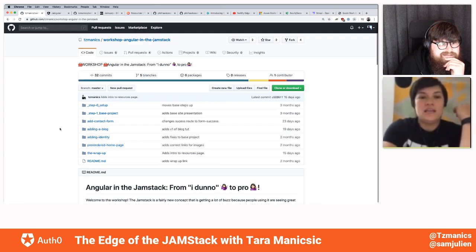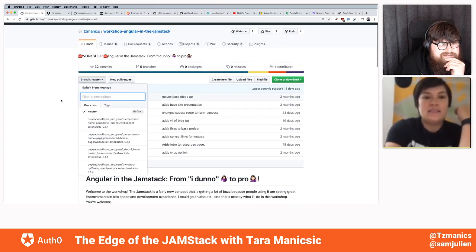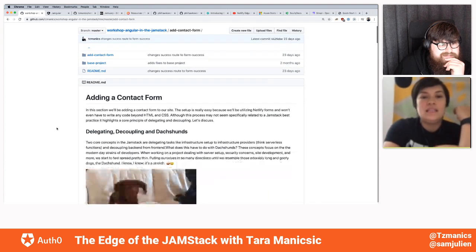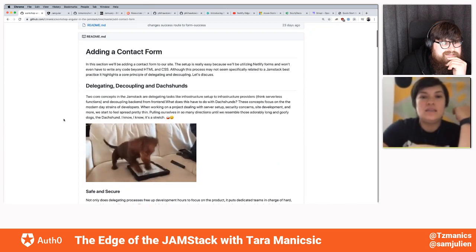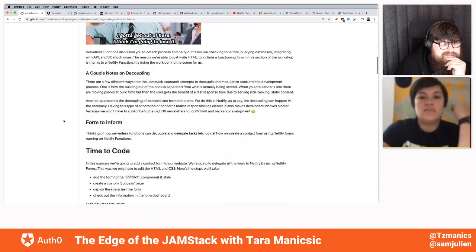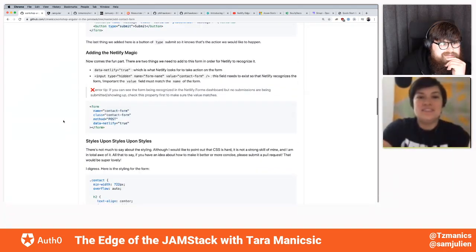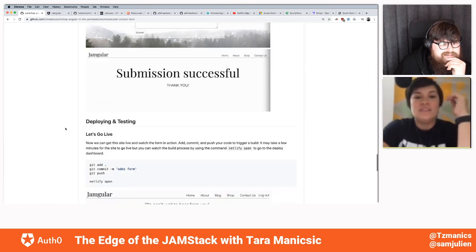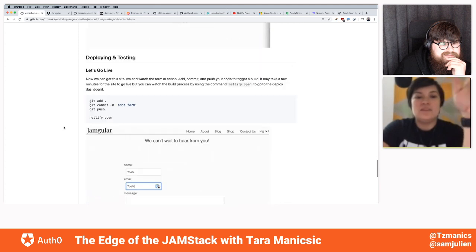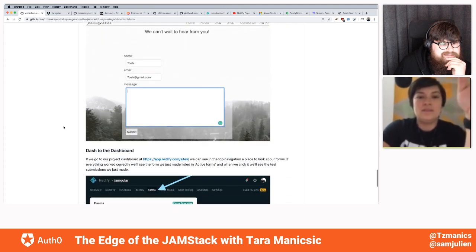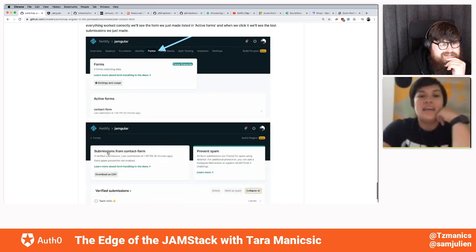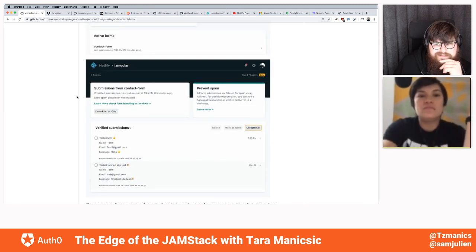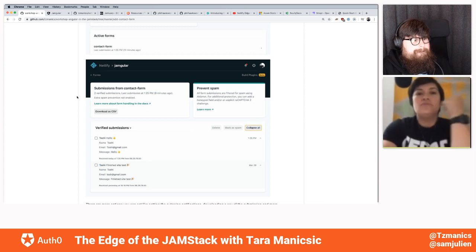I think add contact form is a third folder. If you scroll down, there's an actual screenshot of the dashboard. So it's nice. Submissions all just go through Netlify.